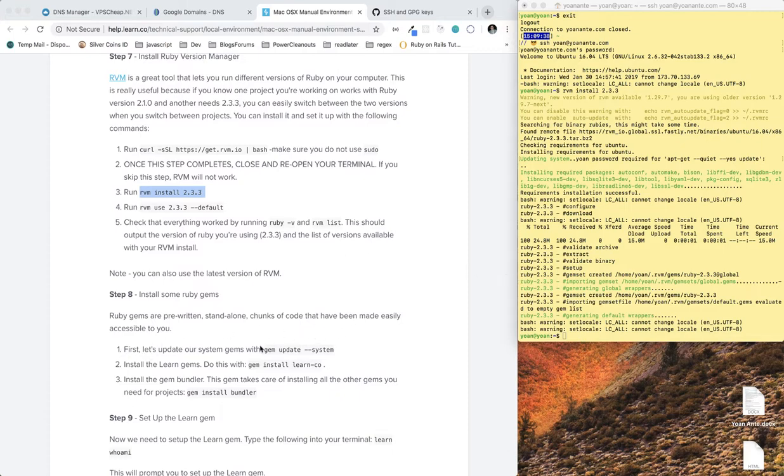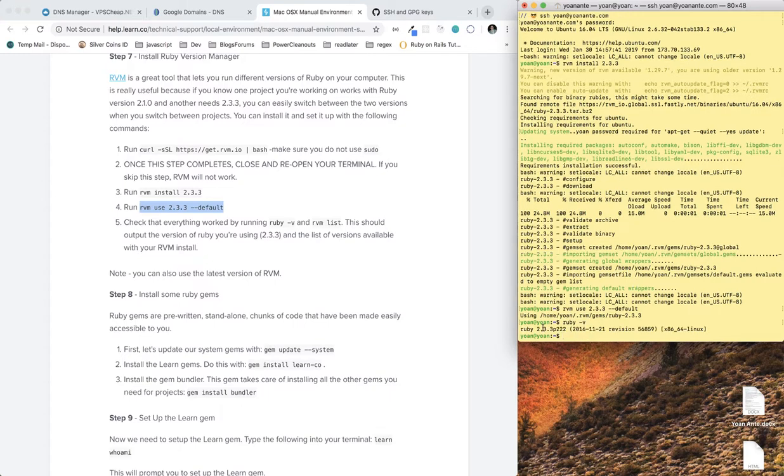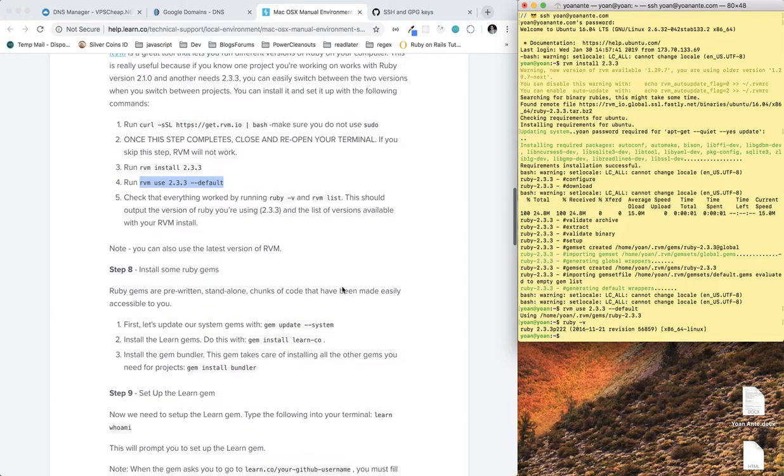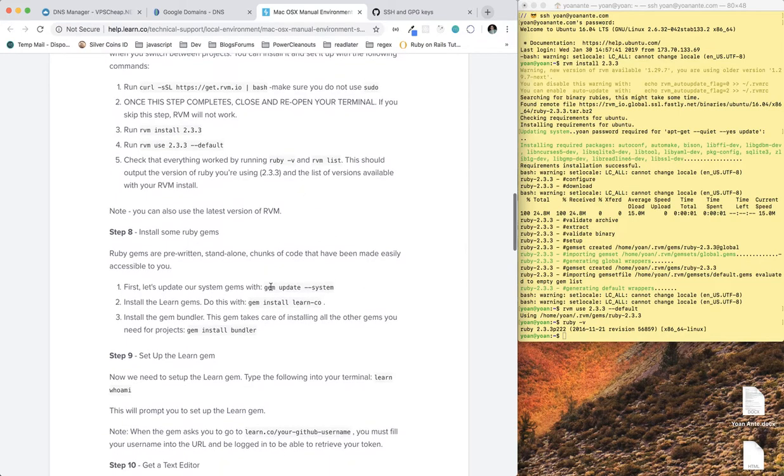Okay, that wasn't terrible. I'm back. I only made coffee and a sandwich. And okay, so now we installed Ruby 2.3.3, and now we want to type in this next command, which tells us to use that version of Ruby. Okay, and now let's see, ruby -v, and now you can see Ruby 2.3.3 is on there. Cool. Now, if you want to install more versions of Ruby, you are more than welcome to. You could just type rvm install 2.something. I think the latest one is 2.5, but we don't have to do that.